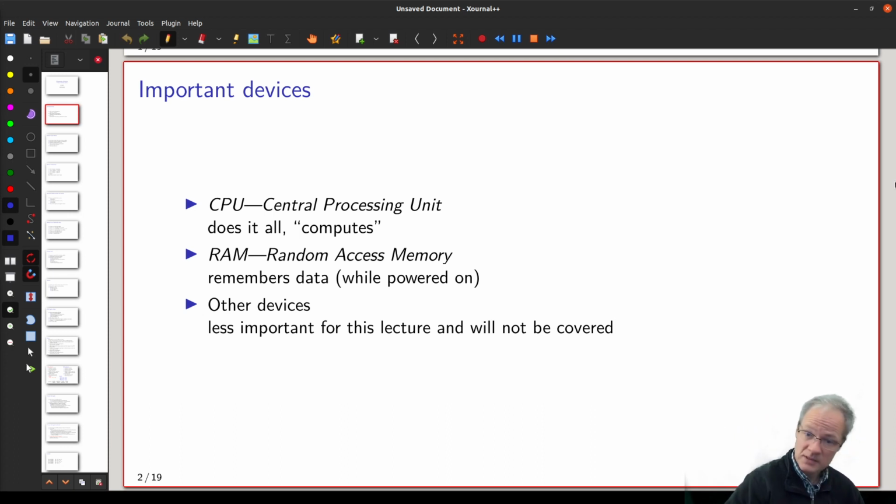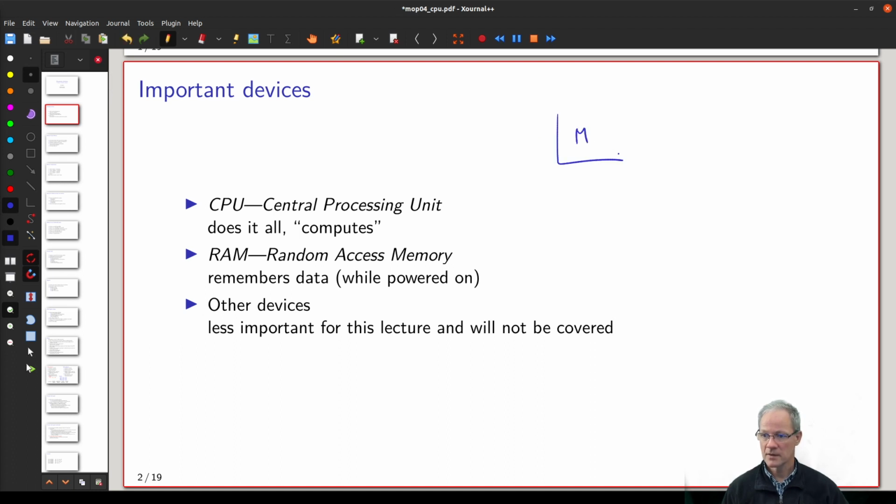Once in a while, I ask students this question, and I get all kinds of answers. Some say the box that the computer is enclosed in, the packaging, is the most important. Some say the power supply is important because if you're not going to eat anything, then you're not going to be able to do anything. Some say the motherboard because everything is plugged into it. But really, if we look at these things, I'd like to say that memory is the most important because this is where the data is stored, including the data that represents the actual program that's going to be executed.